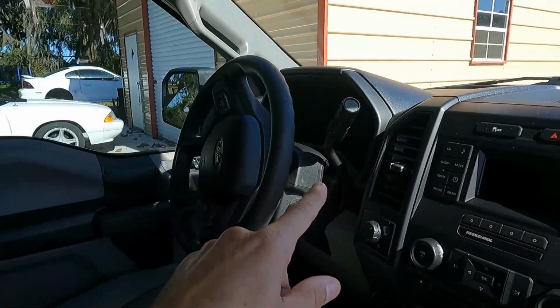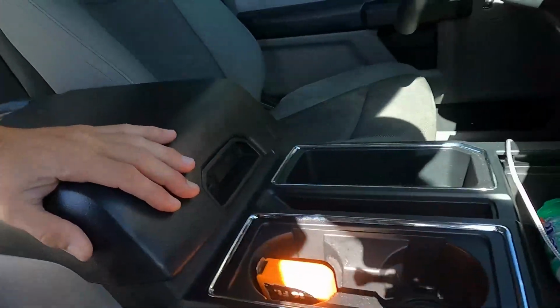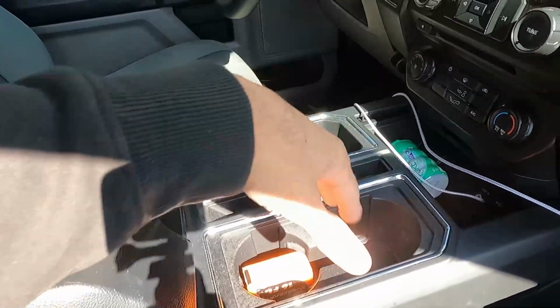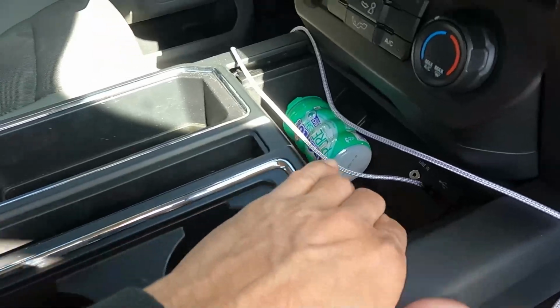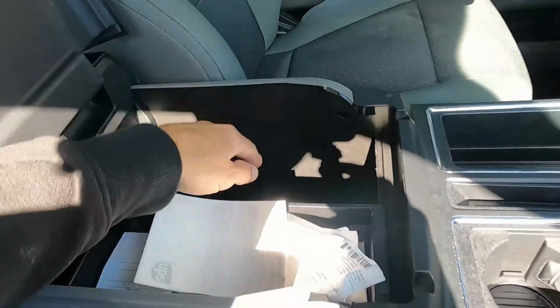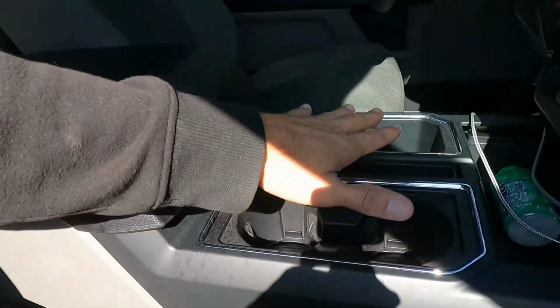Okay. The other thing I like about it is it has the column shifter. Okay, the Platinum that I test drove had the shifter here, and the reason I don't like that is because of all this storage I get. Okay, the Platinum, this whole area here was taken up by the shifter and all the stuff that went on there. This has space here for storage, a storage here, perfect for a phone, 2 cup holders. I think the Platinum had this too, but you got that nice big storage there. But I just like that it frees up this area for storage.